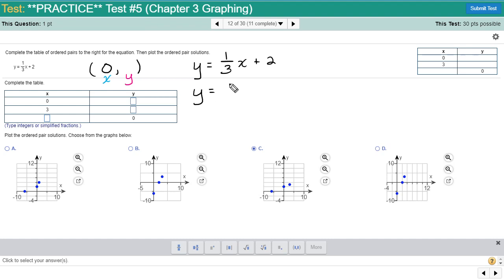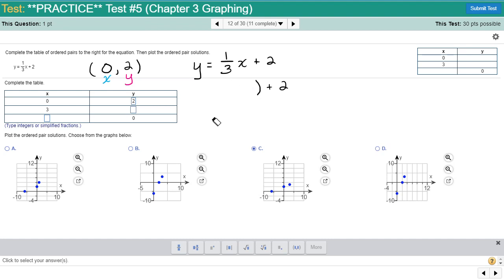So we have y is equal to 1 over 3 times x, but again, let's substitute 0 in for x plus 2. This one not too bad because we know 1 over 3 times 0, that's going to be 0, so it goes away. So we're left with just y equals, and the only thing that remains on the right-hand side here is positive 2. So when x is 0, the corresponding y value is positive 2. So let's go ahead, plug that in, and begin with our second point.